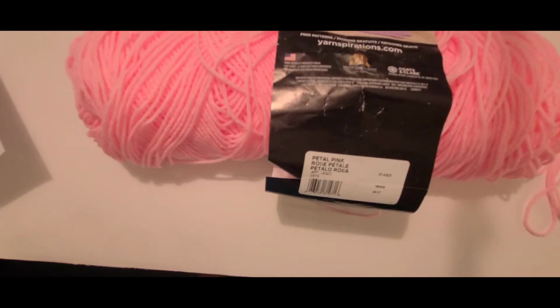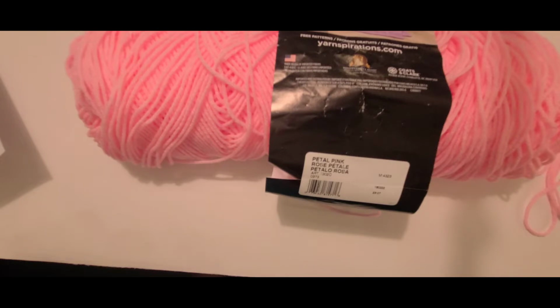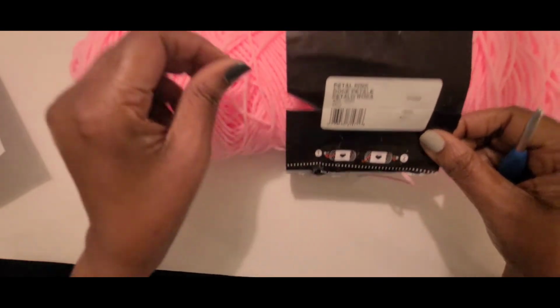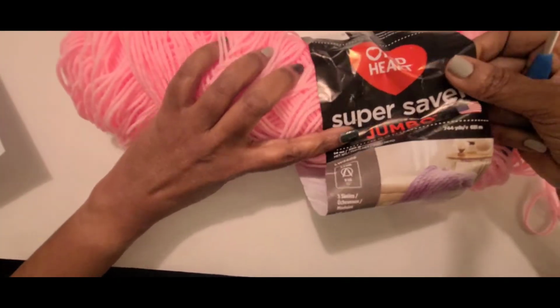Hello, it's Gloria from Gigi the Crochet Queen, and today's tutorial will be on the hat that you saw in the picture. I will be using this petal pink yarn. It's a Red Heart Super Saver Jumbo.